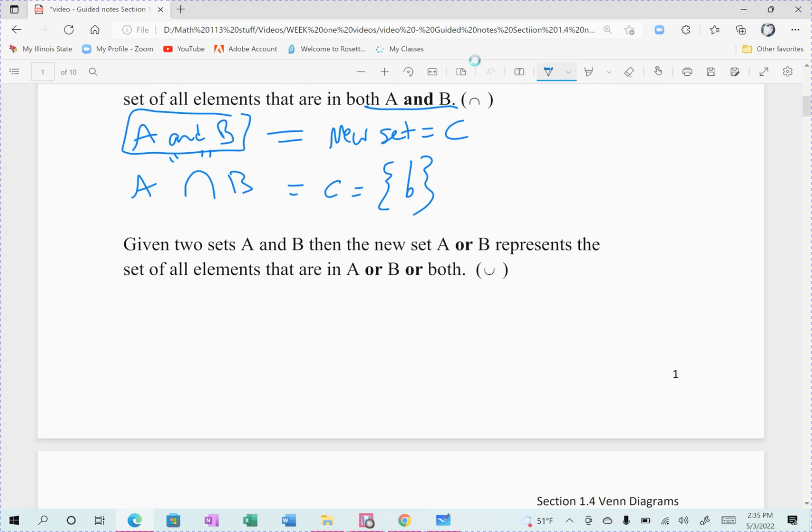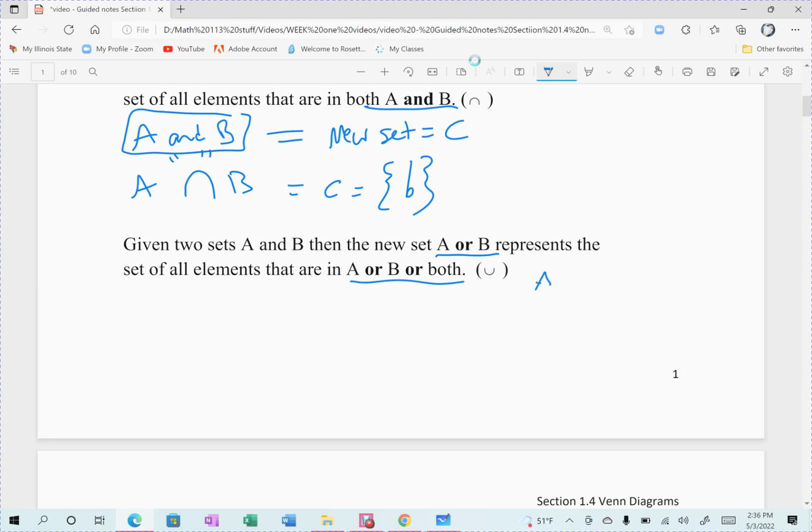All right, the last one on this page, so that's the and symbol. And means they have to have elements from both sets, so they have to share the elements. Then the other way you can combine sets is using the word or. What's nice about or is it's all-inclusive. And again, there's a symbol used for it, the union symbol. Given set A and set B, we have a new set when we combine set A or set B, or both. So it's everything from set A with everything from set B, and even the elements that they share in common. The biggest thing with the elements they share in common, you only write them down once.